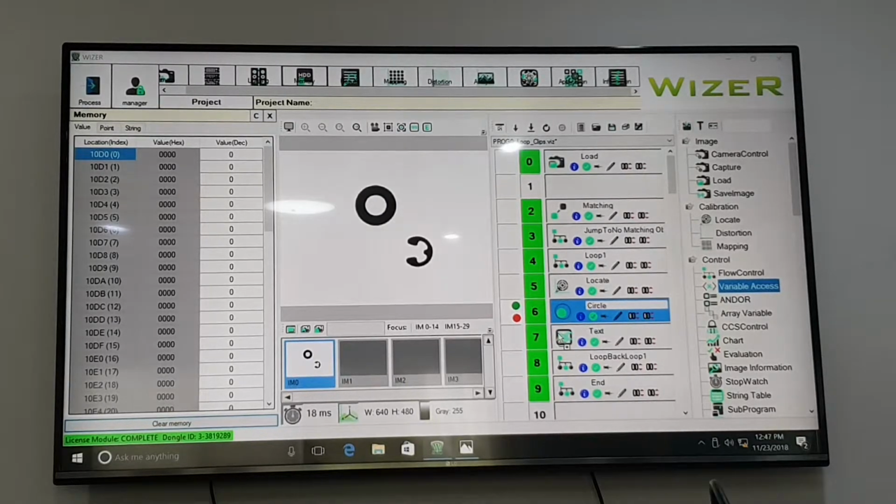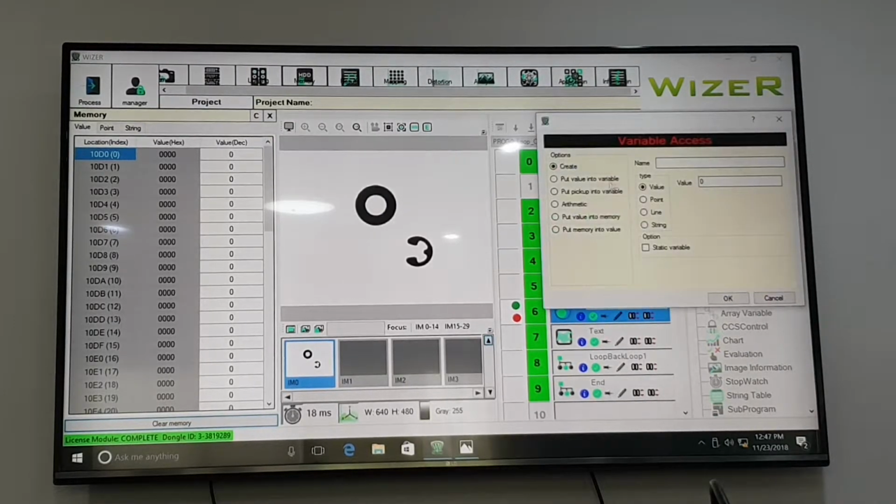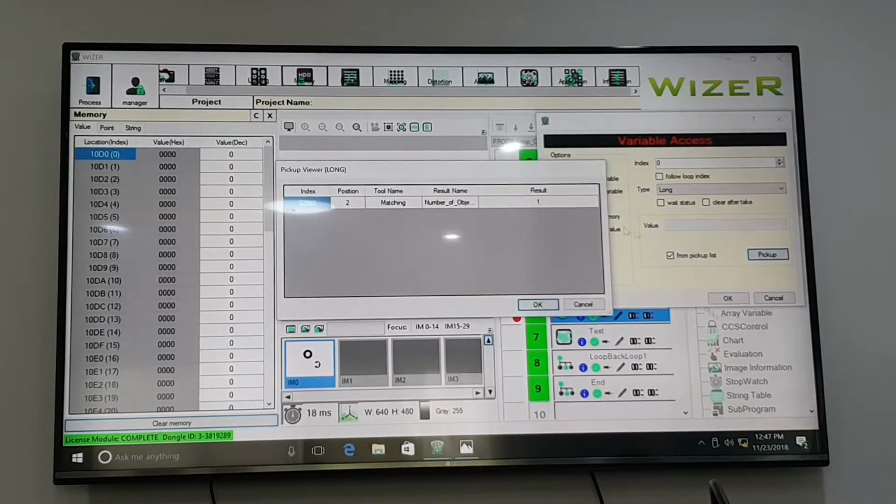For example, we can put a value into memory, and we can pick up the value from here.